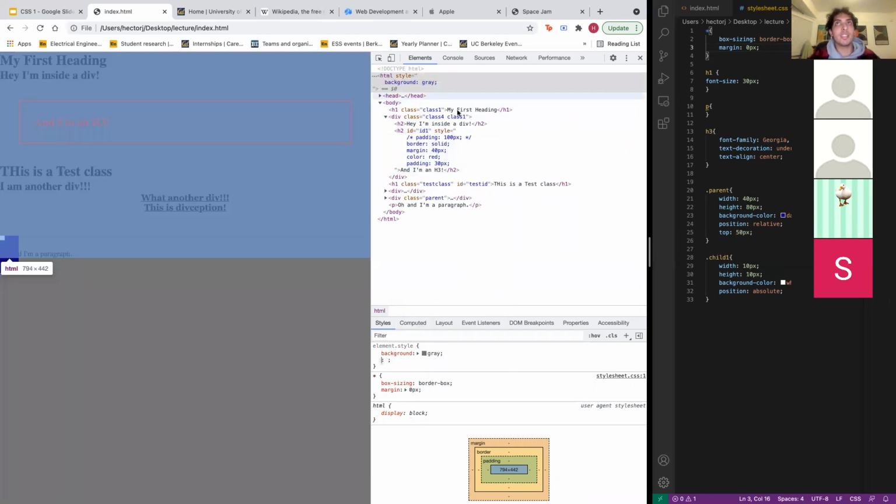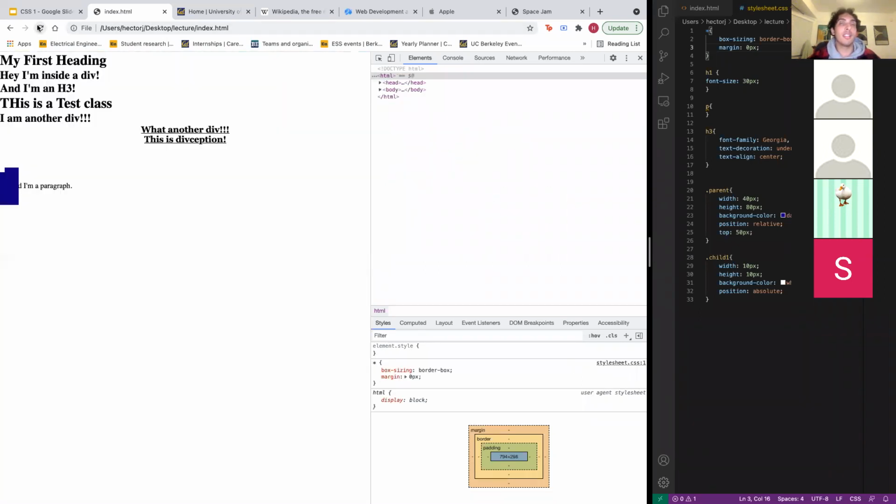The only problem is that it doesn't actually save to your CSS. So for instance, if I reload this, then it'll go back to normal. So the way you do it is you can copy and paste your CSS elements from style sheets.css, or you can just kind of add it in as you go. So that's the only caution I have, is that if you are tweaking it and switching CSS elements around, just be careful because it doesn't save.